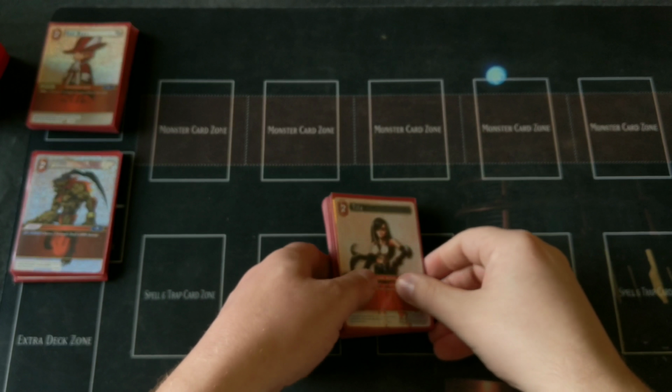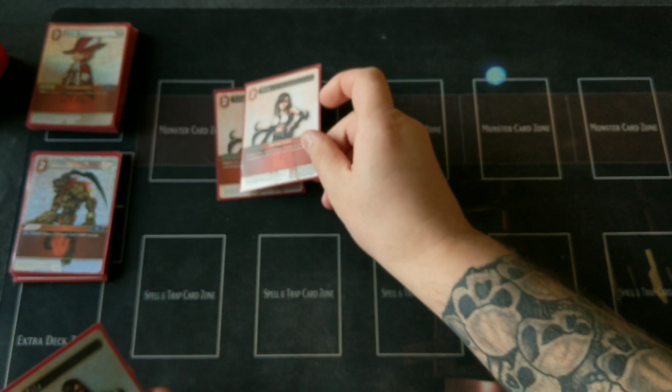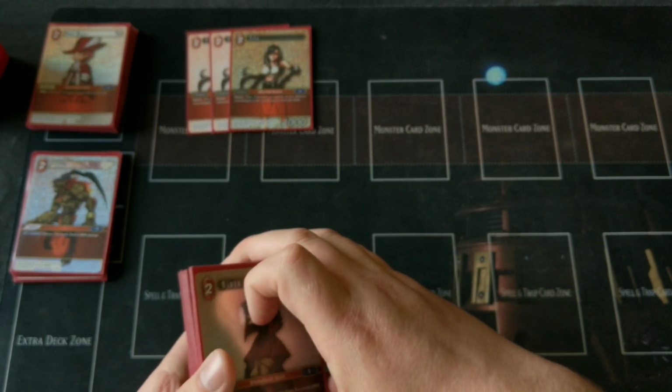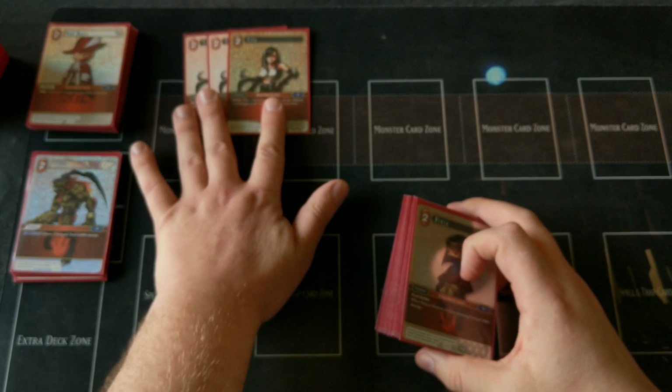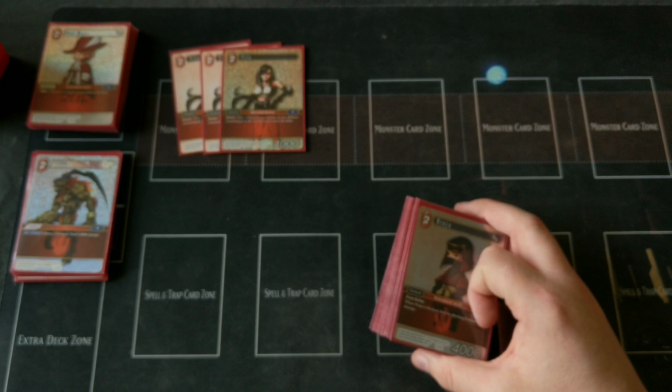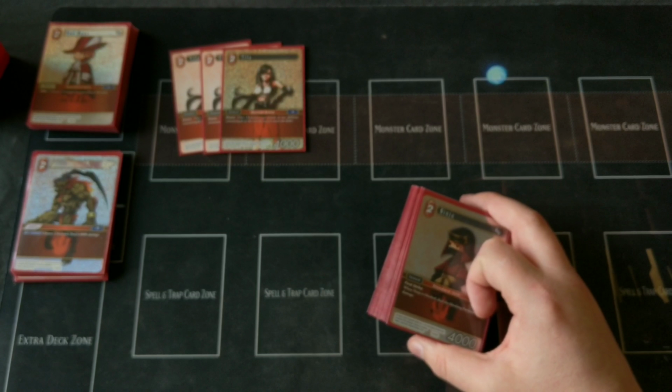Okay, first up we got 3 Tifa's from Opus 1 with haste. I still rank this card really high. Just first turn, get in a damage, it's just excellent.